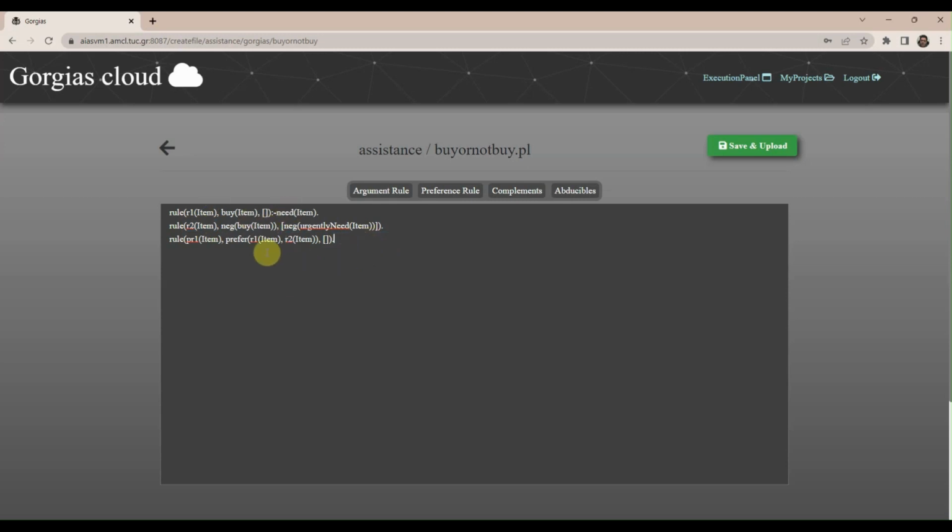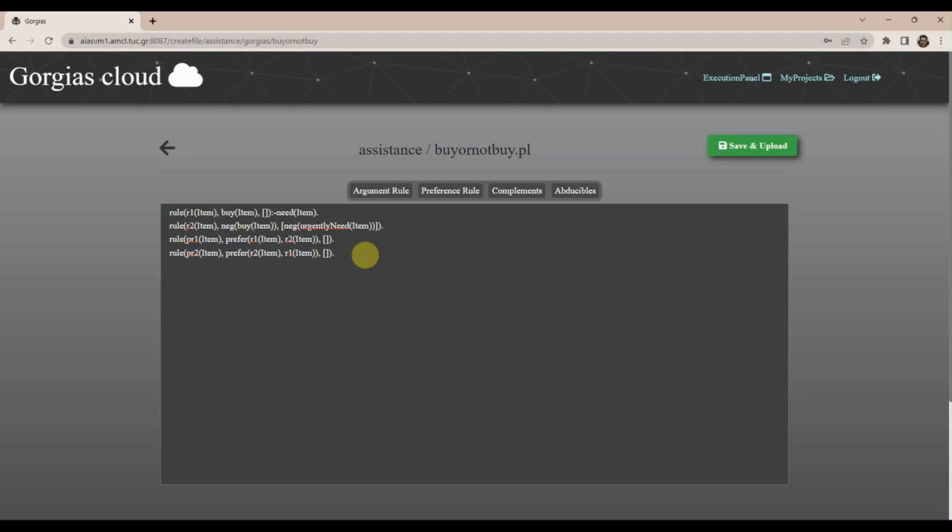There is an exception, however. When I'm low in funds, I will not buy the item. So I want R2 to have more priority than R1 in the case that I am low on funds. So I need here another preference rule. I would prefer to copy this one now. There, it will be PR2. This reverses the previous preference.